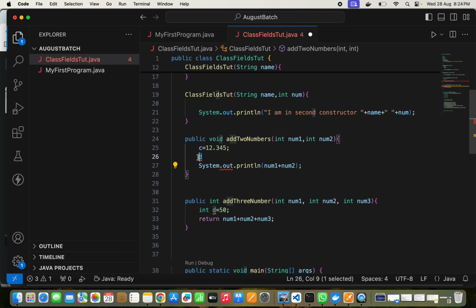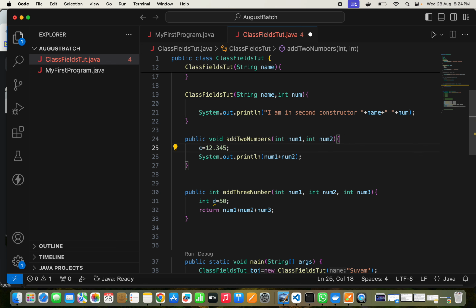So the local variables are only accessible inside the declaring method. Global variables are declared at the class level and can be accessed throughout the class. Any confusion? See if you understood. Okay, fine.